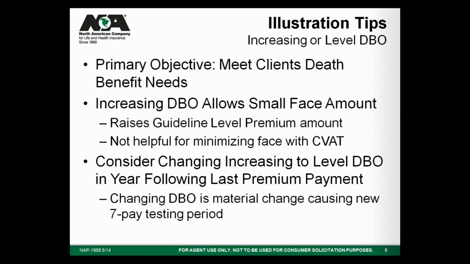I'm sorry, it really doesn't go level to increasing. But you can only make a change once. So that's why you want to make sure you do it after that last payment, and then you're able to, once you hit level payments, you start taking those loans out. It's not going to try to increase that death benefit, to keep the cost of insurance a little bit lower.